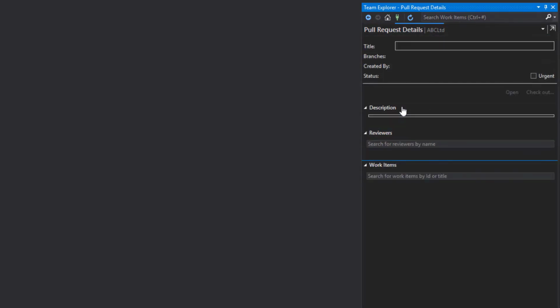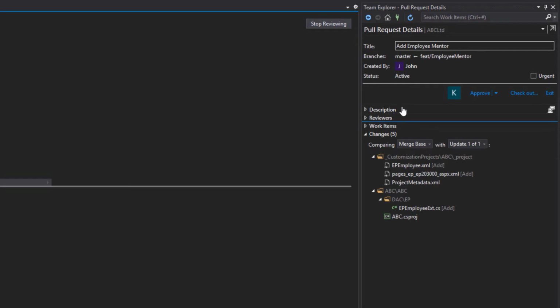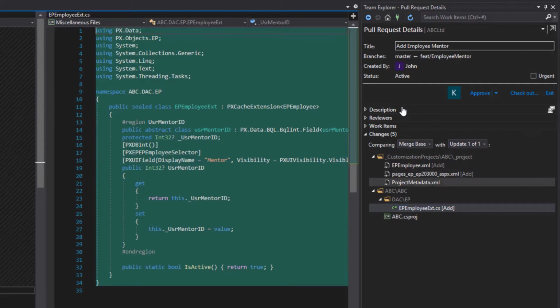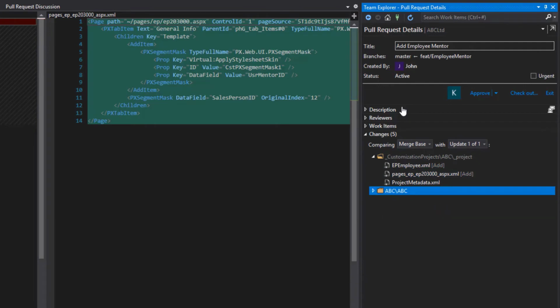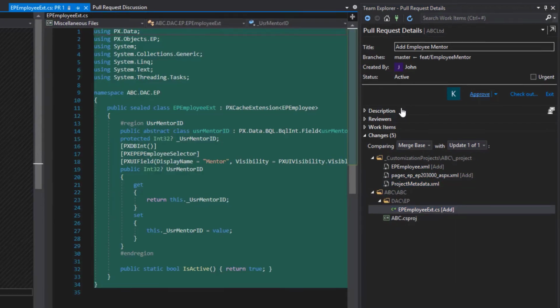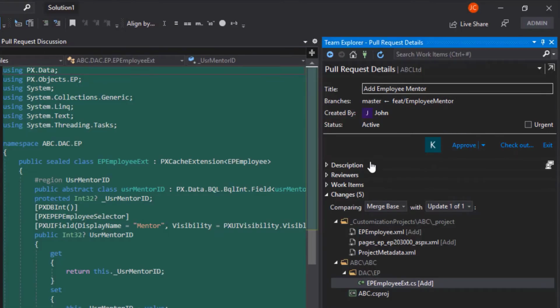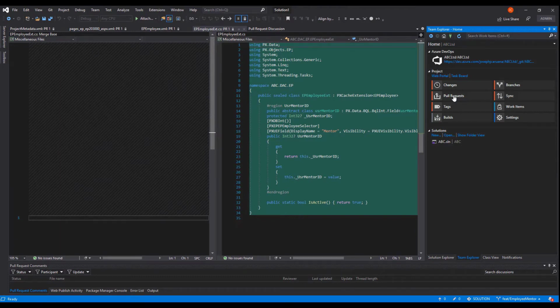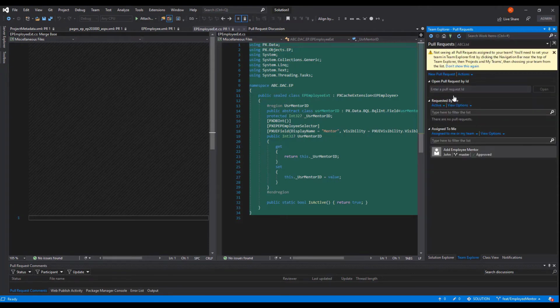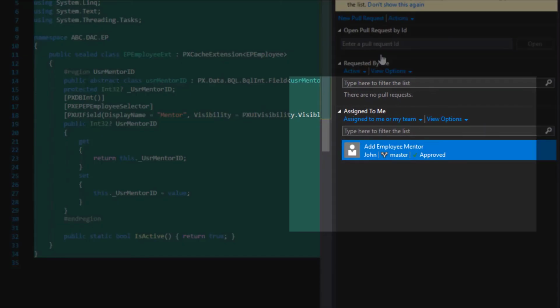Let's open it, and this will include all the changes which have been submitted by John as part of his pull request. We can go through each item individually to review and confirm whether there is anything which we might consider rejecting or perhaps asking for a change. In this case, we didn't find anything which needs to be changed, so we will go ahead and approve the pull request. One limitation with the pull request extension is that you cannot mark it as complete. This is because once you approve it, there is one additional step which needs to be done to mark the pull request as completed, and at the moment it cannot be done from this extension.